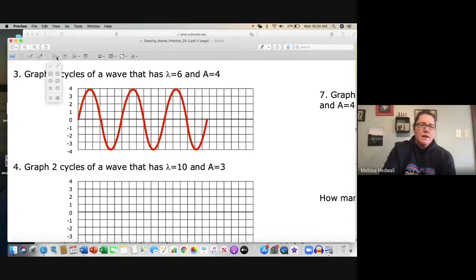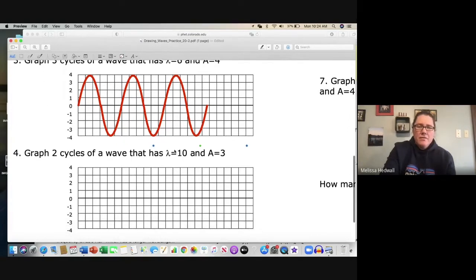So I'm going to go ahead and add a line in here. My wavelength is 10. I need to change this for sure. Oh, this one in blue. Why not? My full wavelength is 10. That means that half of my wave is 5. And it's going to go up to 3. So 2, 3, 4, 5. Half of my wave, my top part, will go here. It's going to go up to the 3rd line here.